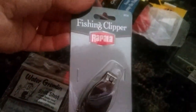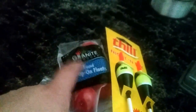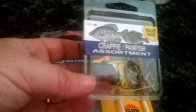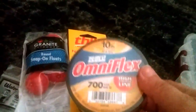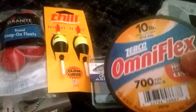I got a pair of fishing clippers for when you have to clip your line to redo it. I got a pair of round floats — these are my favorite floats — and also the night-and-day ones that glow in the dark. I like how the round ones float in the water better, but I use both. I got this variety pack of hooks — crappie and panfish — and 46 hooks for $1.48 was a pretty good deal. I also got OmniFlex 10-pound fishing line, high test. I went ahead and got it to have it. The only thing I still need to add is needle-nose pliers, in case the fish swallows the hook.